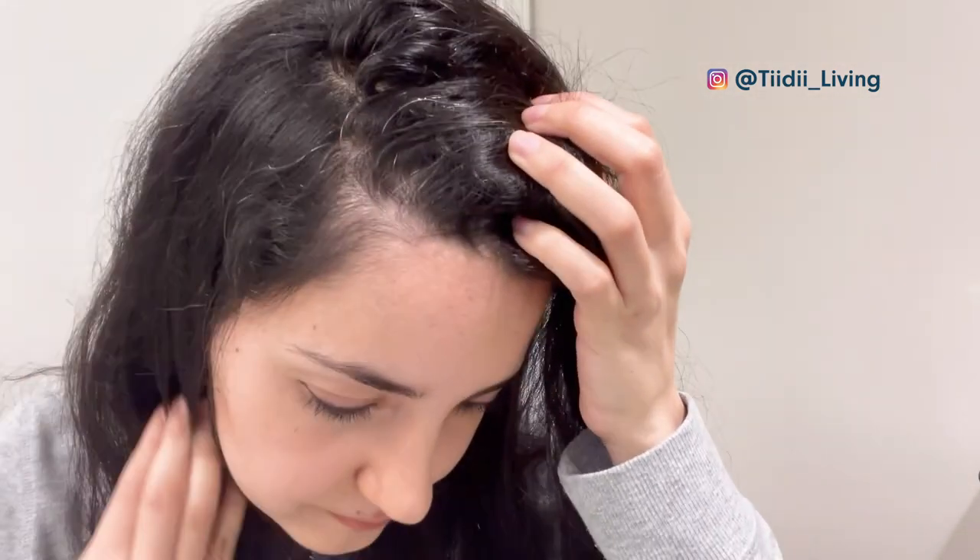And here is my hair all clean and dry. Overall, I can clearly see that the grays are not as visible, and I am happy that the color looks natural and blends with the rest of my hair. However, I do think I should have used a bit more product because I seem to have missed a few gray hairs. I had a lot of mixture left in my mixing bowl anyway that I didn't use.